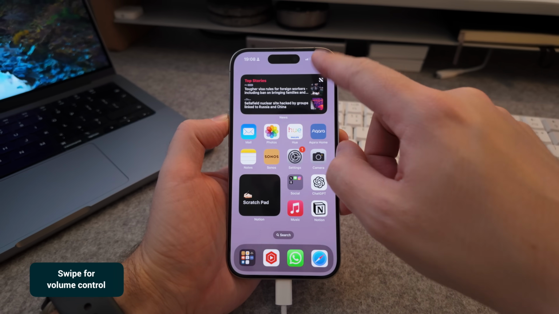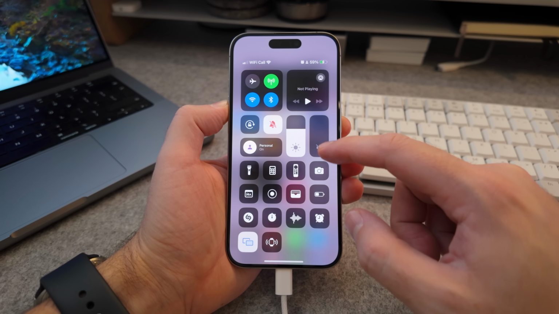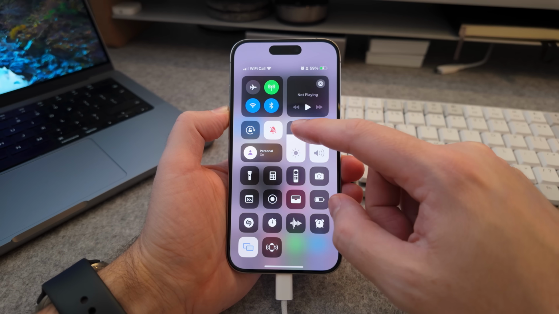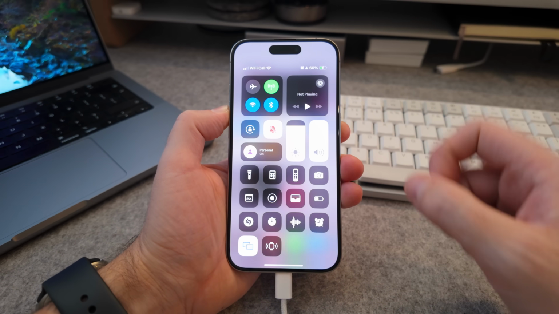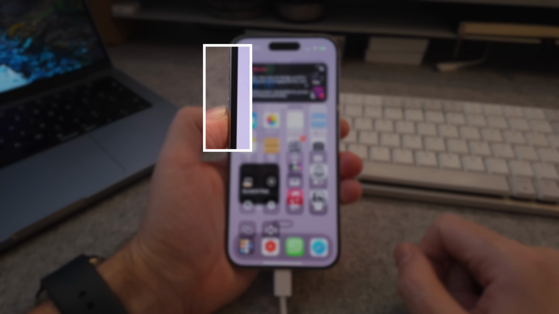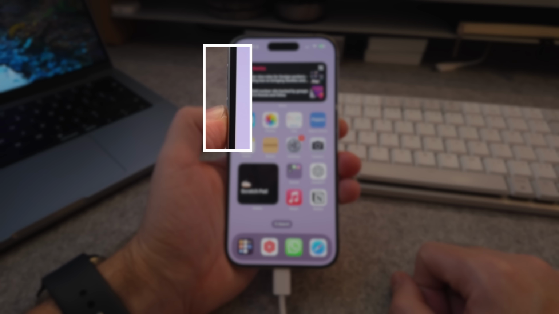If you go to the Control Center, you'll see that there are swipe controls for both the brightness of your display and the volume of your phone. However, if you tend to use the buttons on the left side of your phone to change the volume, you know that you just have the option to tap up and down. You can technically use both methods if you like.